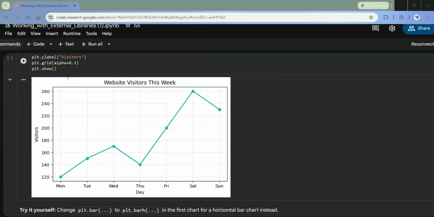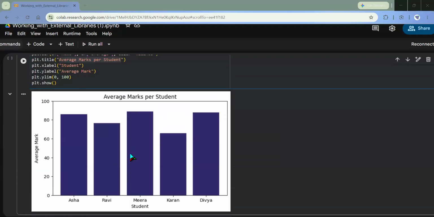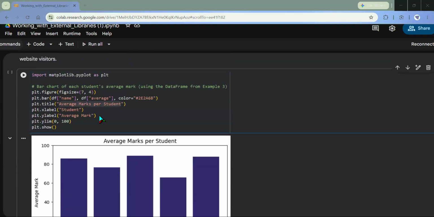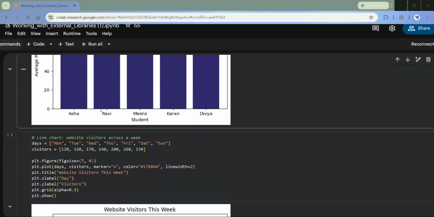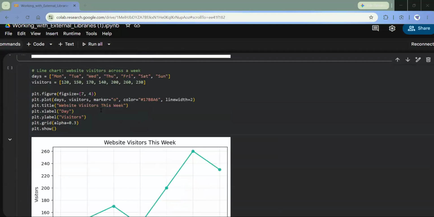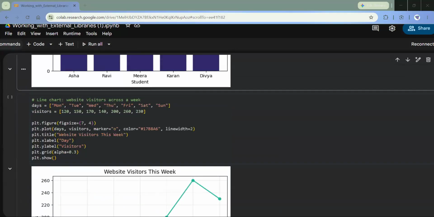Now, the same data you have to create from a plot to a barh, which means you should take the same code and go from a plot to a barh. That means you are going to create something like a horizontal bar chart.